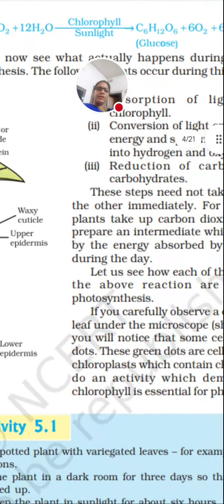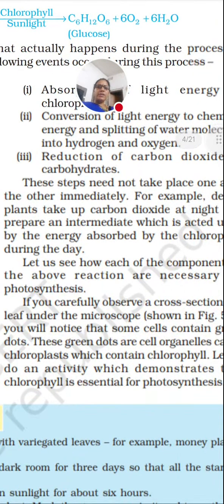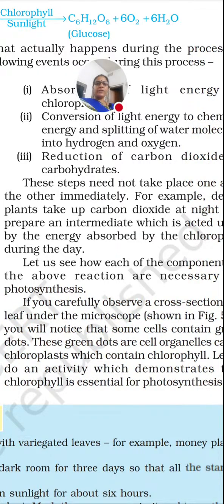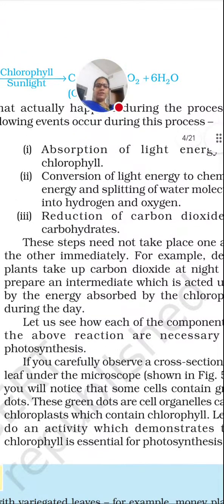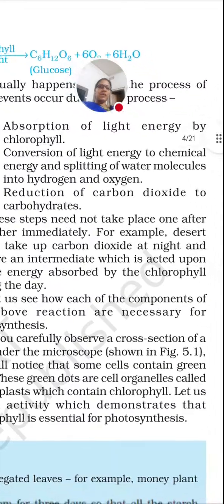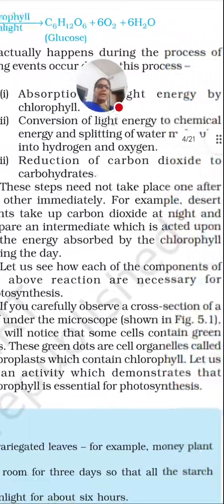The next one: whatever things are generated in the light phase, in the presence of light, that carbon product is immediately used up during night, which is the dark phase. So here in the book it is not given in detail. You need not worry about that. Only these 3 points are important to be memorized. Now let's continue. These steps need not take place one after the other immediately.